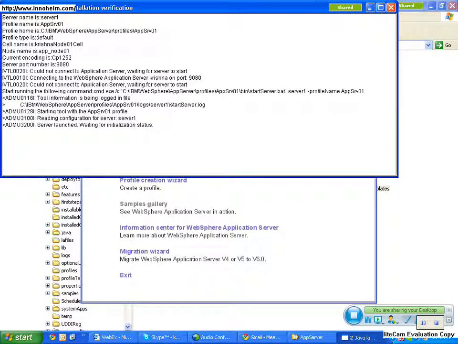Here we are explicitly installing, but there we have only one profile called default profile. That is the application server profile. Here we have the DMGR profile, application server profile, and custom profile. There we have a profile called default profile, which is the same as the application server profile we are creating now. It is equal to the default profile of the base package. There we have only one type of profile. Here we have three types of profiles.